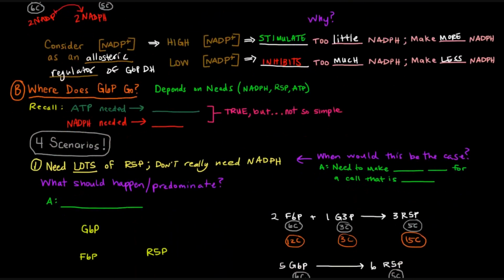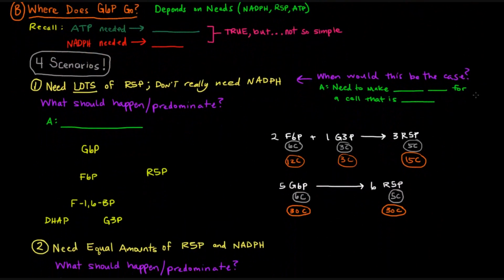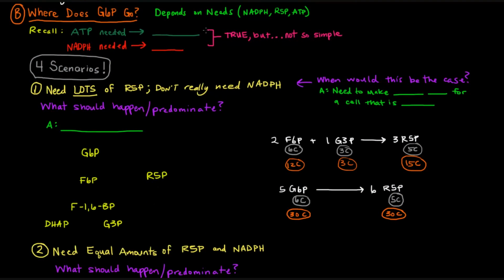This is a little bit different. Okay, so where does glucose 6-phosphate go? Now, we mentioned this briefly in the first video on the pentose phosphate pathway. We said that it was need-based, so it depends on needs. And we said it really, really briefly. The needs, of course, that I want to mention are NADPH, R5P, or ribose 5-phosphate, and ATP, which is, of course, energy. We said in that first video that if ATP was needed, then the glucose 6-phosphate would go to glycolysis. And that if NADPH is needed, it would go to the pentose phosphate pathway to create that NADPH.